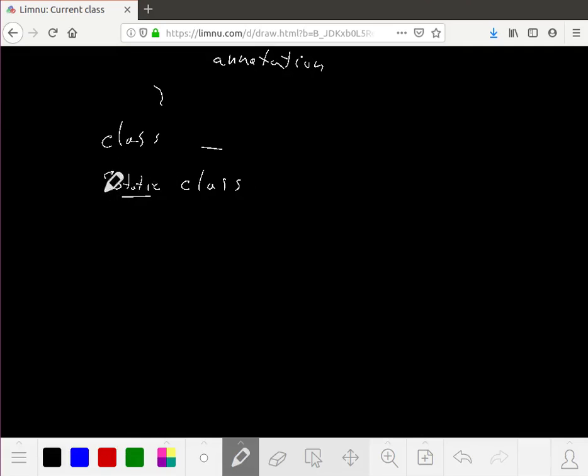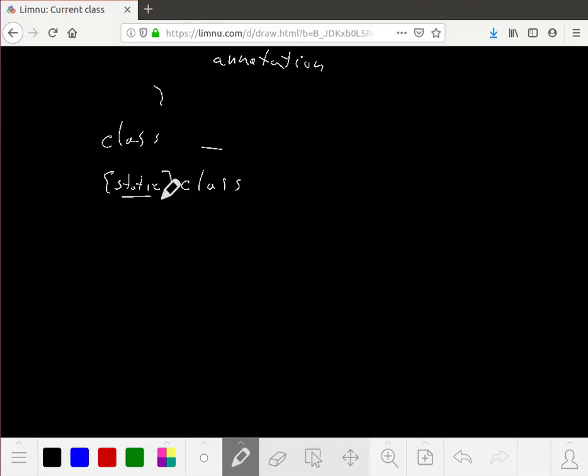This is an optional part. You have two kinds of classes when they are members of a class. They are either static or they may be non-static. There are two different terms used for them.